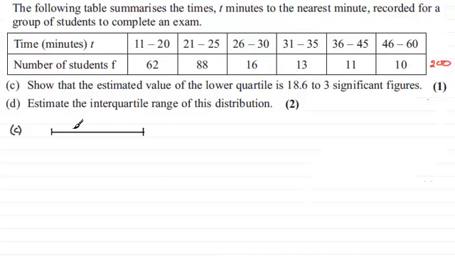So what we do is we put our class interval here. We know it's in this interval which goes from 10.5 to 20.5. So we'll put 10.5 here and 20.5 there. And then we've got no values less than 10.5 but 62 values that are less than 20.5. So put 62 there. And we're looking for the 50th value which will give us the lower quartile Q1.